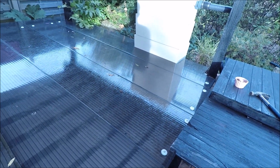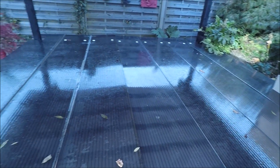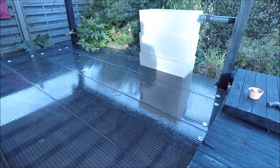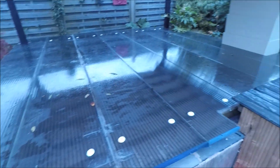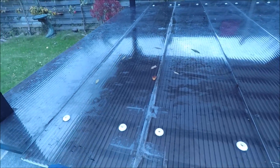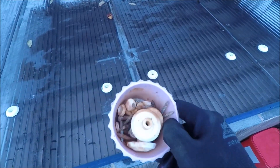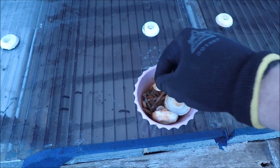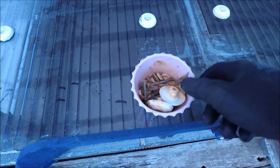Well, that wasn't too painful, other than trying to cut the hedge. Right, let's get all these screwed down, and then jobbed. All done, all screwed down. Obviously, me being me, there's always a drama. That's the screws and the little caps to the top of these. But look at the state of it all.